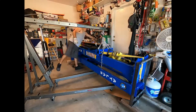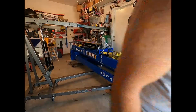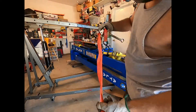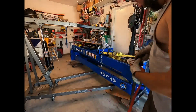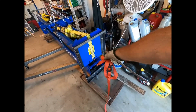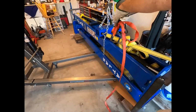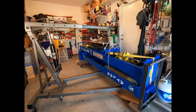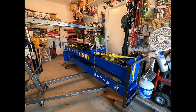All right, guys. So initially I had some of these guys right here, not weight rated probably at all. This is what happened. I had them basically around the base here, going through those openings, bolt holes, and come over the top to try and hold down the sliding mechanism to keep it down here so it wouldn't free float during the lifting. But yeah, those things broke with a test load, so they're trash.